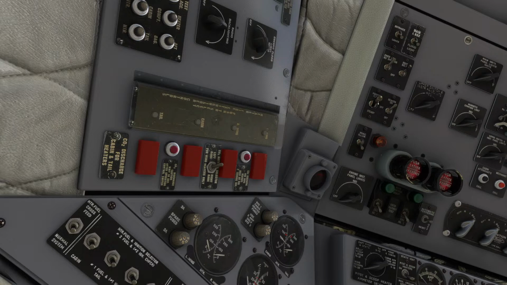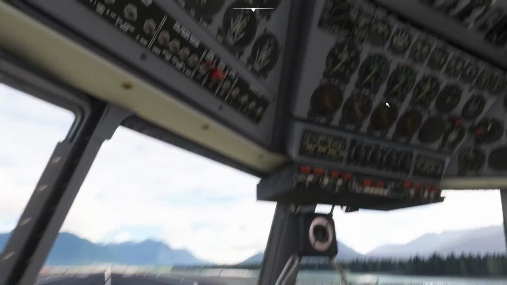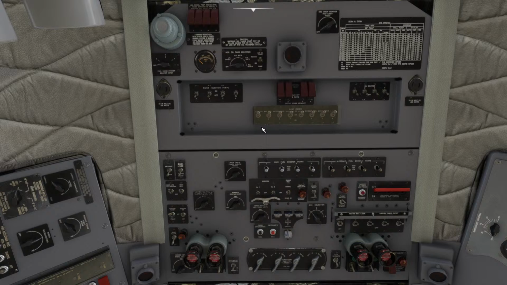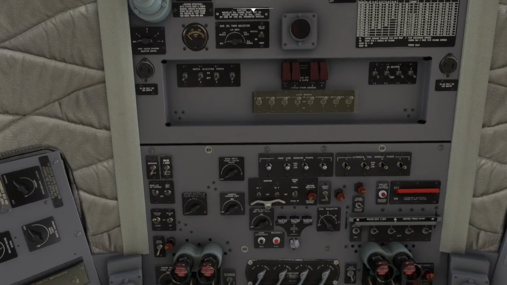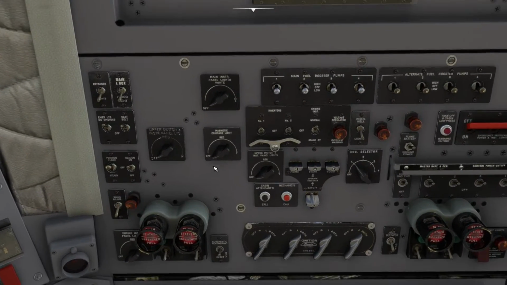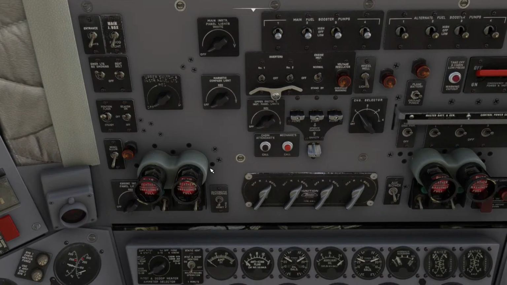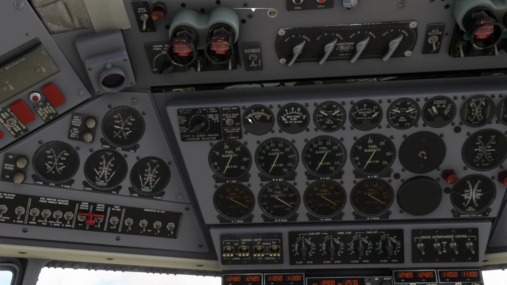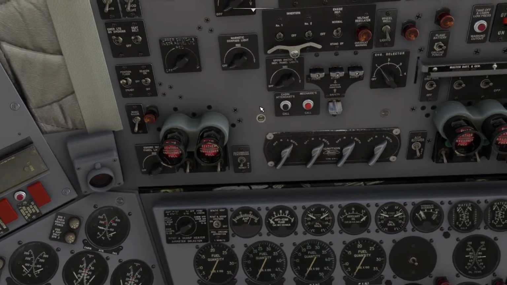And then pitot scoops, or pitot and, oh, can I get this to work? Control 6, let's do this again. Pitot and scoop heaters to on. Where are the pitot and scoop heaters? Have I got the wrong? Yeah, I have. I've got some wrong instructions on my checklist. That's a bit naughty.